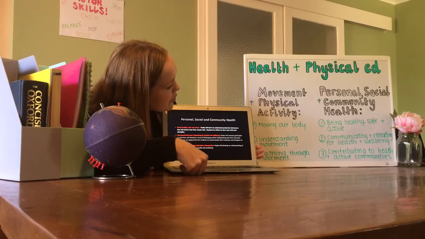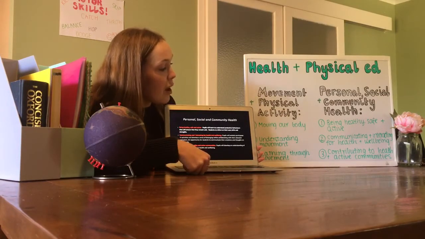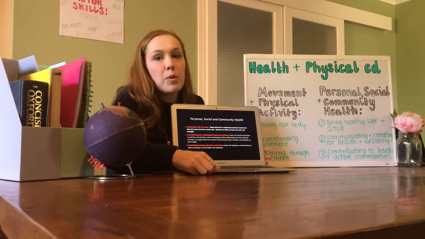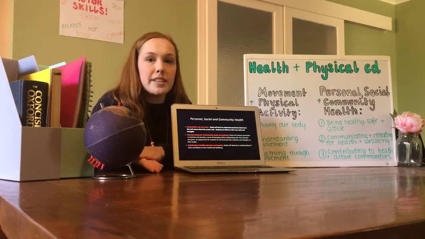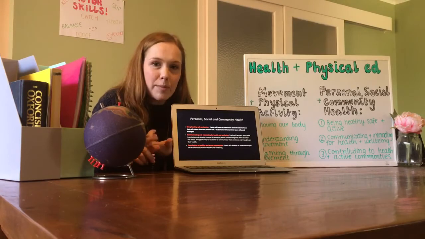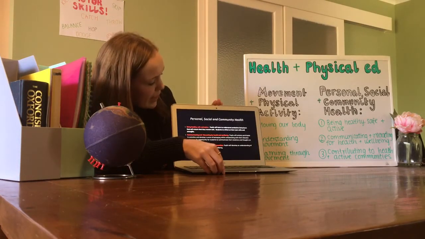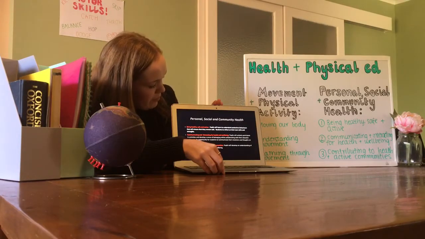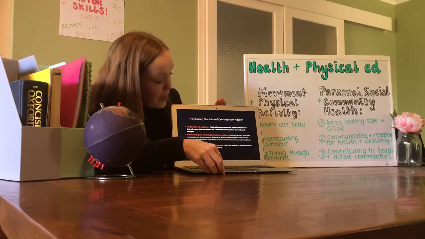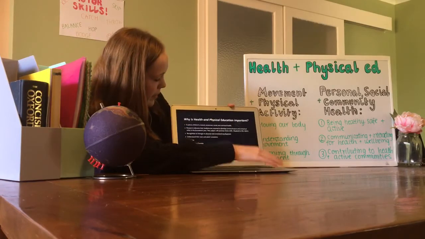And then we move on to the third substrand, which is contributing to healthy, active communities. It's really important that pupils are able to understand how they are to become healthy and why we need to be healthy. So in order to do this, we allow them to understand what contributes to their own health and well-being.